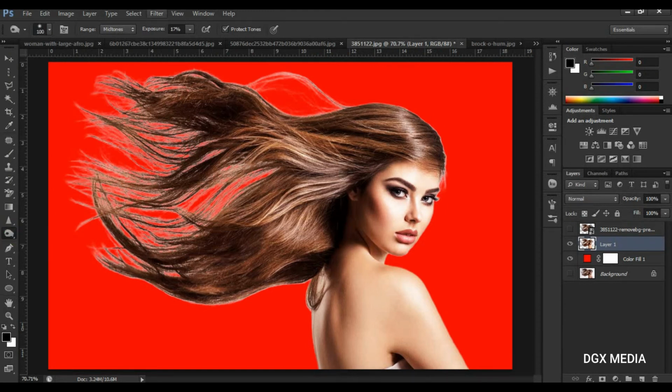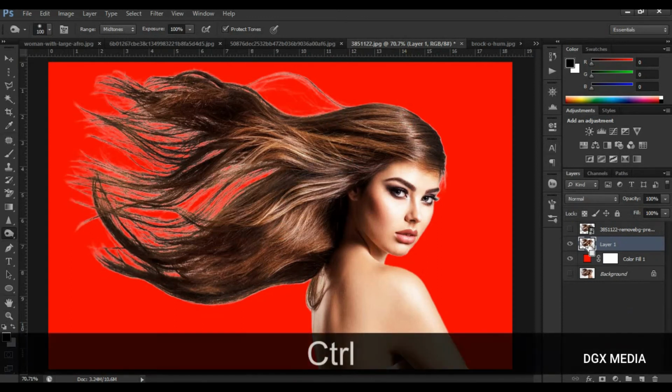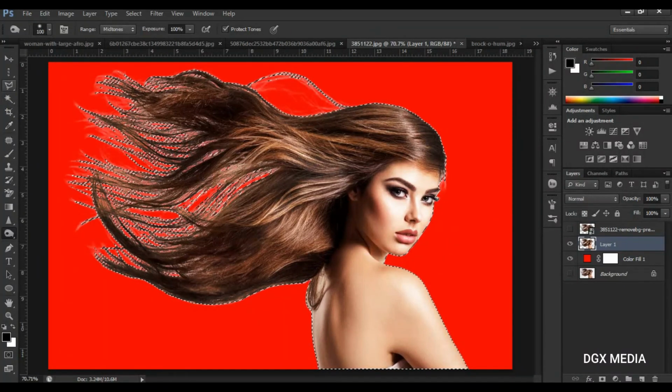So let's increase the exposure. So you can go to refine edge, hold control, click on the image you're working on. You go to refine edge, so you can take care of those white edges on this picture.